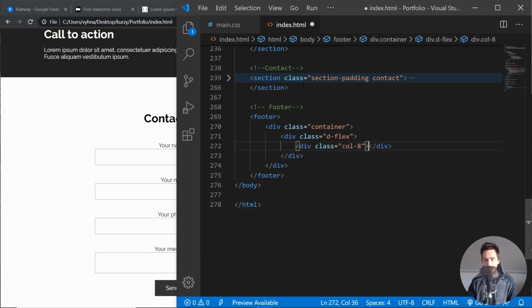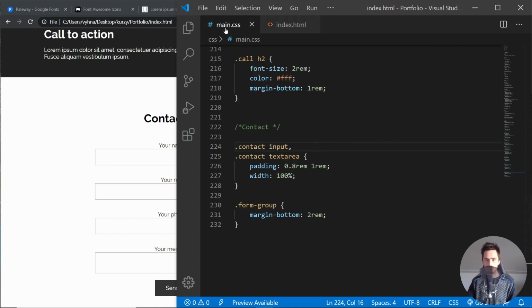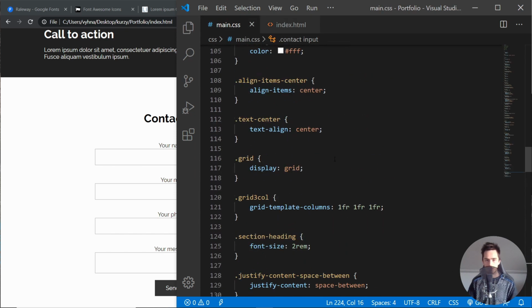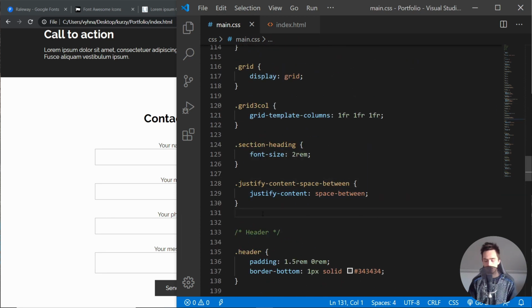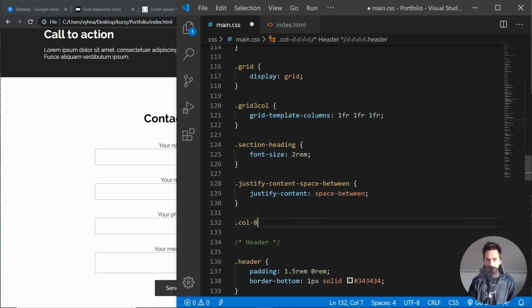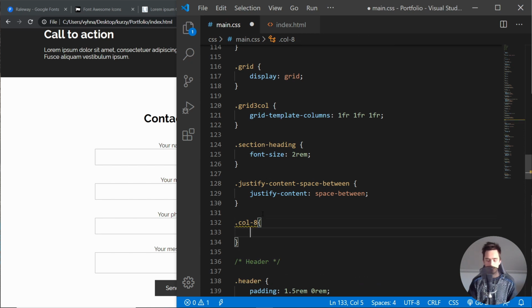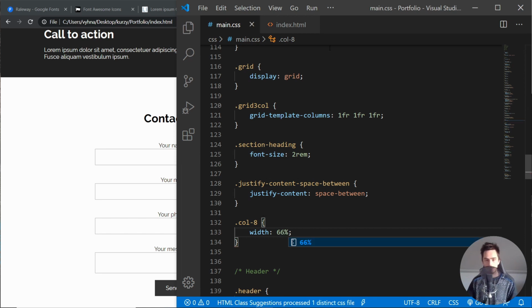So I will need to add this col of 8 because we didn't use it yet. So I will just do it right away so that I don't forget. So right here somewhere I will just use the col of 8, and this one should have the width of 66%, like this.